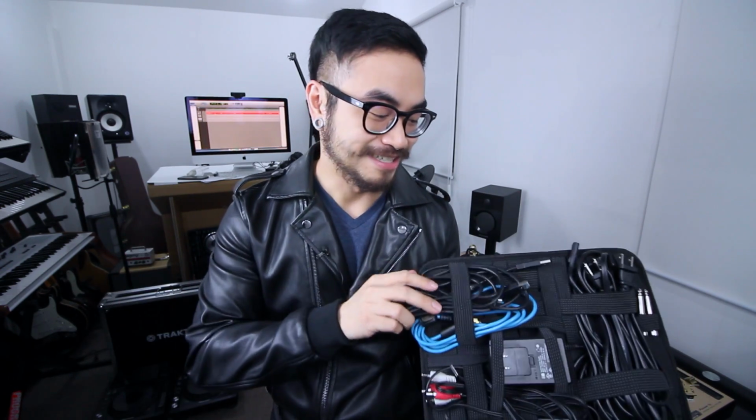And the other thing that I really like about using this is it just keeps everything really neat and organized. So there's no more untangling whenever I get to the venue. If I need a cable to connect to the piece of equipment, I just pull it out like this and it keeps everything just nice and tangle-free. No stress, no hassle. That leads to me being a happier DJ when I begin my set.